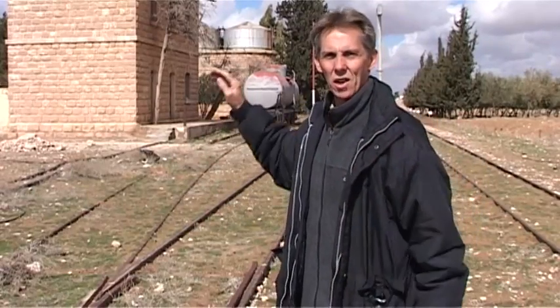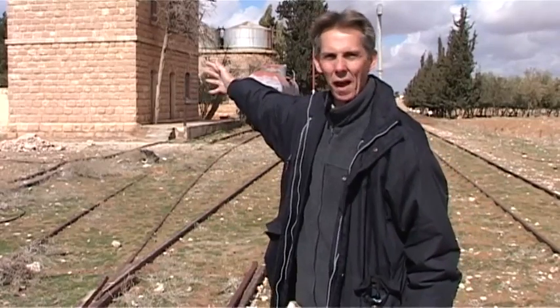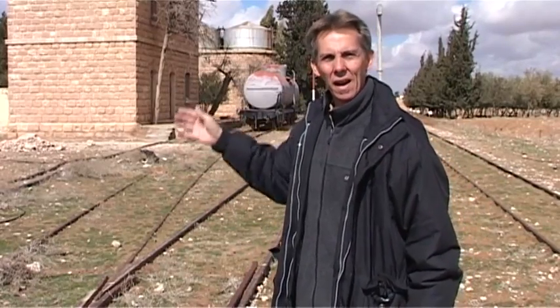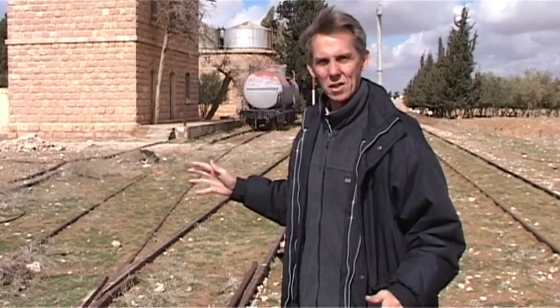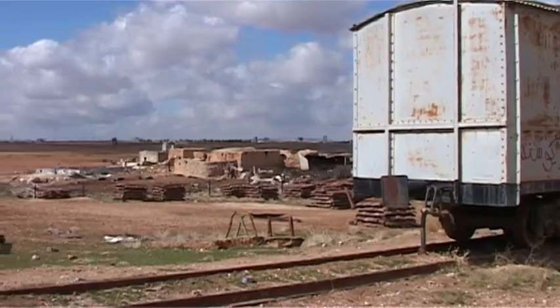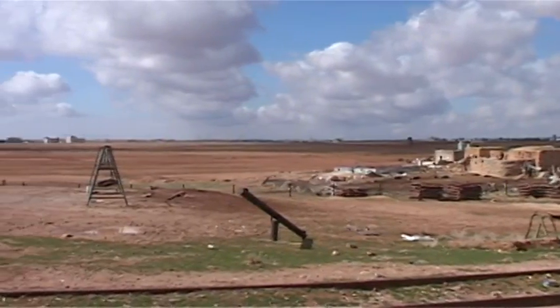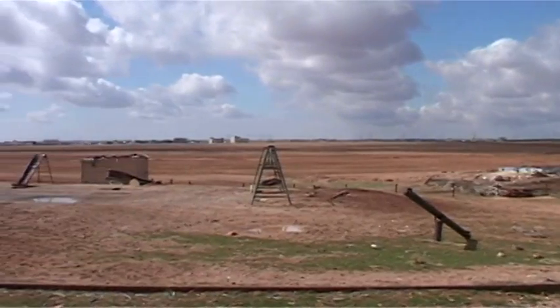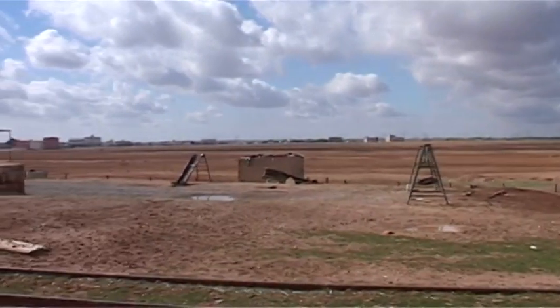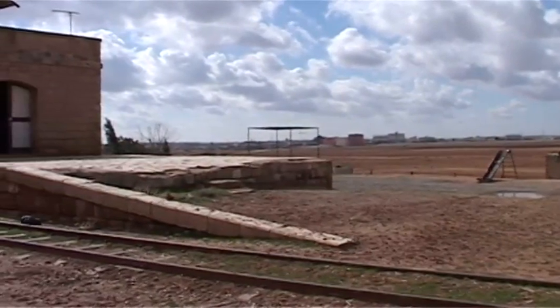Now at this stage, a very small amount, under 200 Australians had come down the railway line to meet them. They arrived, they saw the situation. A small delegation came out from the Turks up to the Aussies and they said from the commander, we will surrender, no problem, we will surrender to the Australians, but if we do, it's the Australians' responsibility to make sure the Bedouin don't get them.